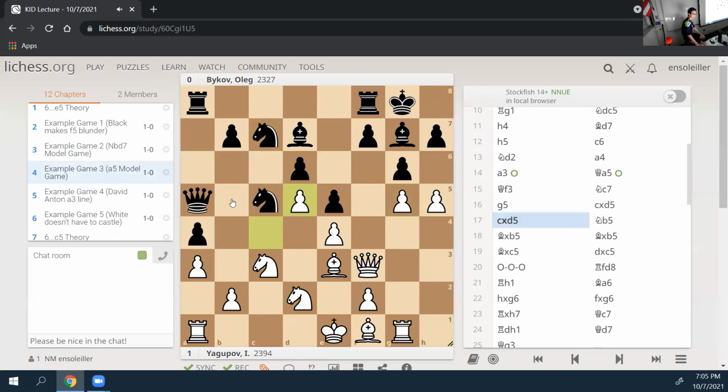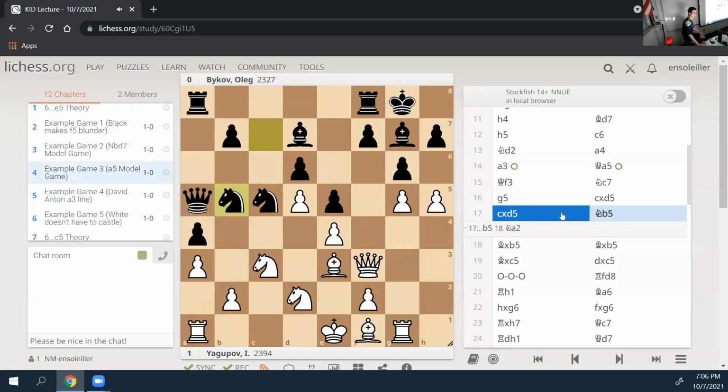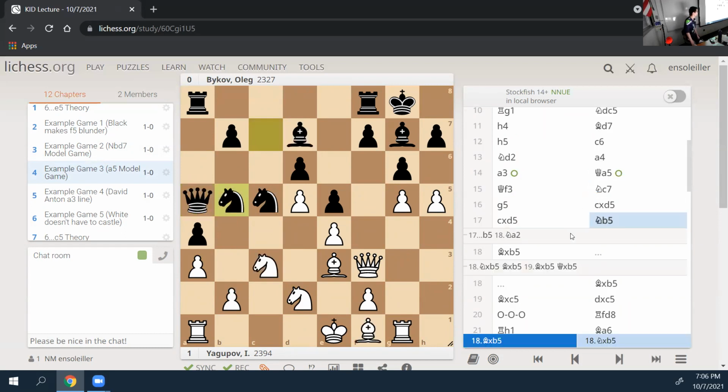And after c takes d5, c takes d5, black could play d5, which might have been a better try. Might have been worried about knight a2, which prevents d4 from happening. So in this game, black tried to play knight d5, and what black wants here, black wants us to take twice. Black is attacking the b2 square. But if we're smart about it, generally in this variation, we can find a way to close down the queen side and prevent black from getting a stun.